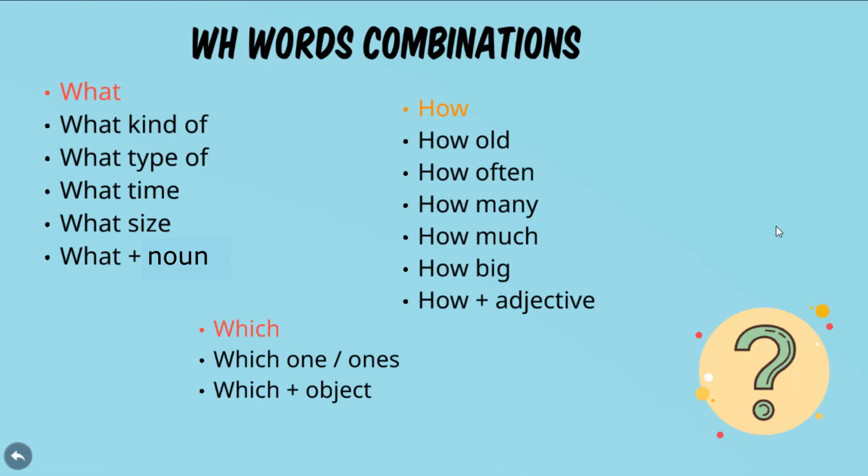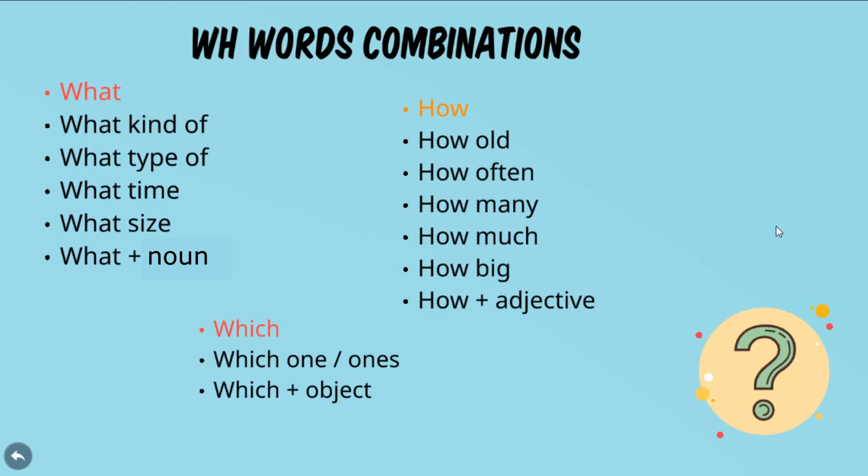How many y how much significan lo mismo, son cuánto o cuántos o cuántas, pero many con contables y how much con no contables. Por eso yo digo how many people porque people lo cuento, mientras que how much money porque money es no contable. How big, y en general cuando combino how con un adjetivo estoy preguntando qué tanto, qué tan grande, qué tan alto, qué tan bonito, qué tan, siempre con un adjetivo.